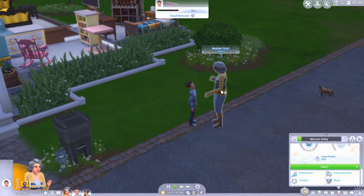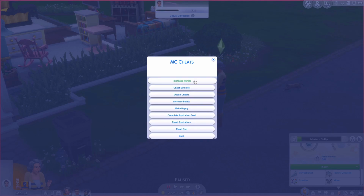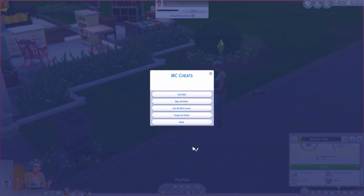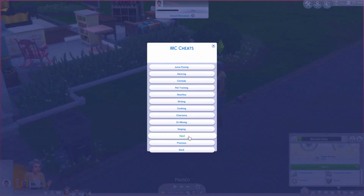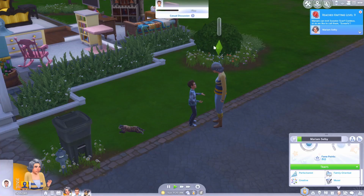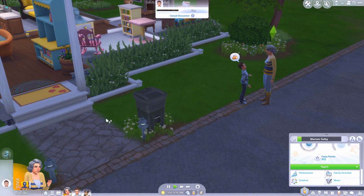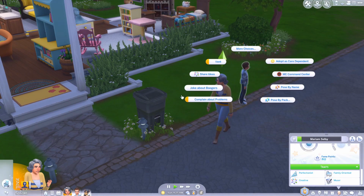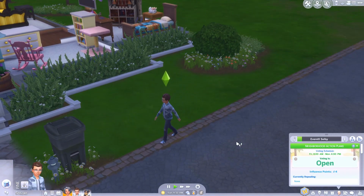So the first thing that I want to do is cheat Marium's skills because I want... Okay, so... Oh, you know what? I just realized. Oh, it is in here. Okay, never mind. I was like, what if it's not in here? But it is. So we can cheat Marium's skill. Let's cheat it to level 9, let's not max it out just yet. Oh, okay. Mochi's really working on it over there. So she's level 9 of knitting, and she's feeling kind of tense because she got some nasty texts, but that's okay.